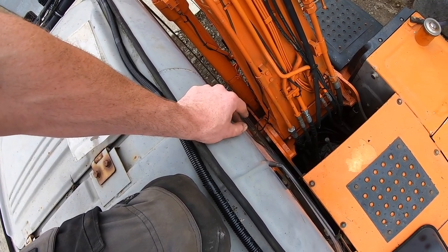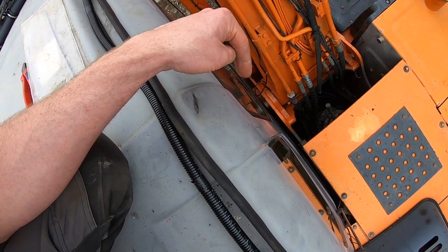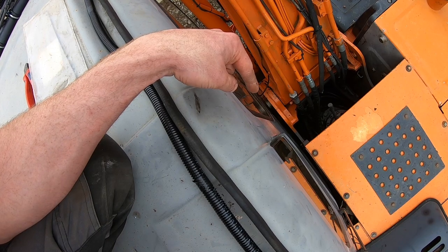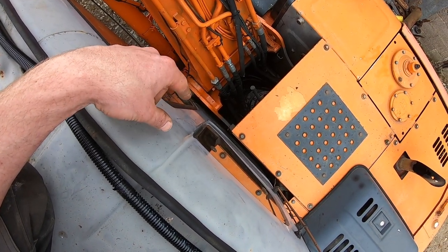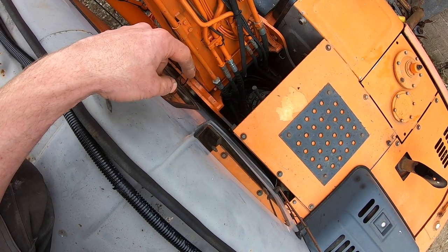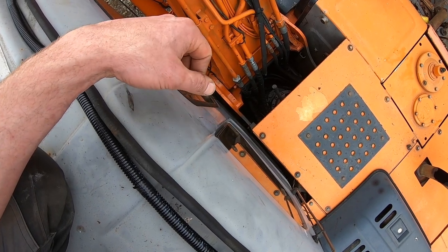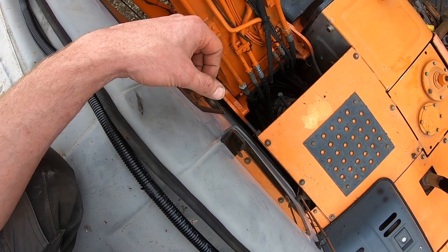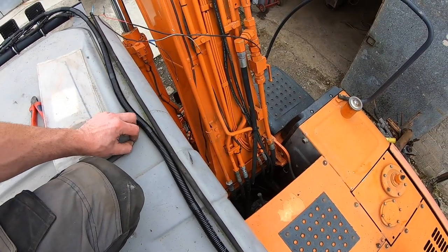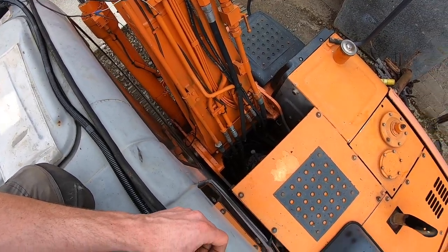And my negative, I'm going to have to pull to a ground, which probably will be in the cab. I'll try and get that into the back down the very bottom. You may not be able to see it from here, but I'm going to try and get that down into where the main loom comes out of the cab and into a dry ground internally in the cab. So you're guaranteed a good ground, and you have no issues like that. So if you ever have any issues, that's one thing eliminated, which is usually a big problem.